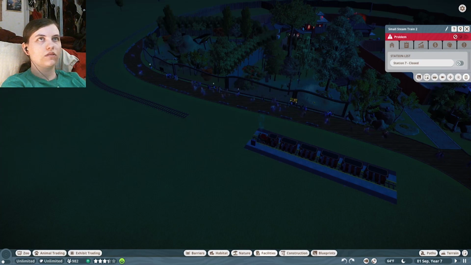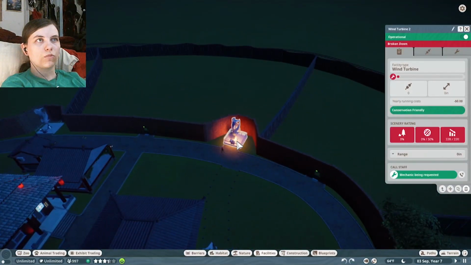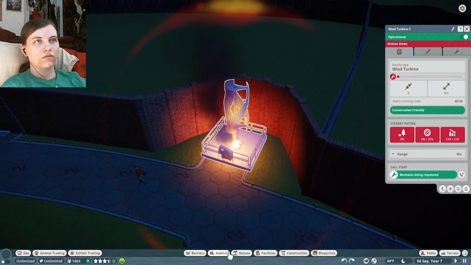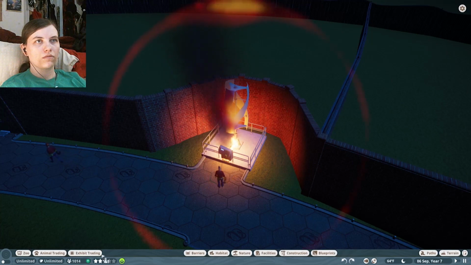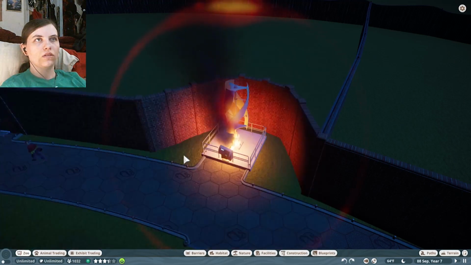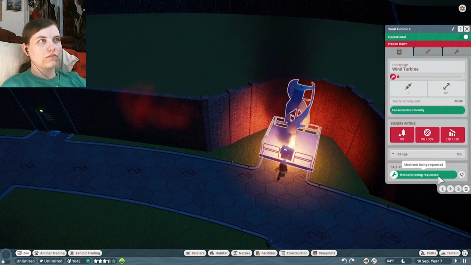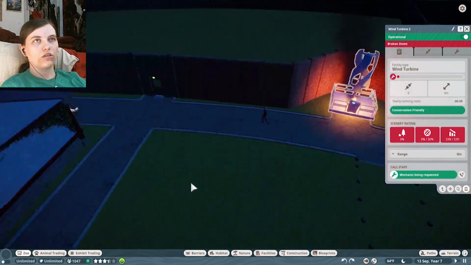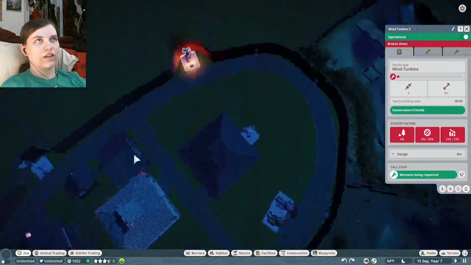Why is this power source failing? What is happening? Did I not put you in a work zone? Well, I did for everyone else. What are you doing? My thing is on fire. What are you doing? My guys, I need you to fix my stuff, it's on fire.